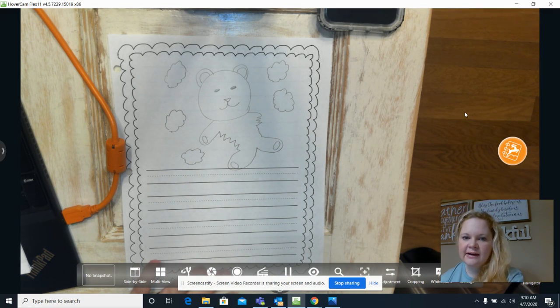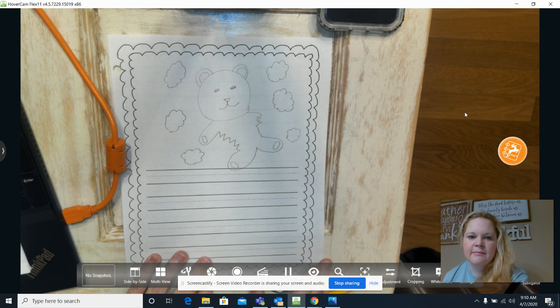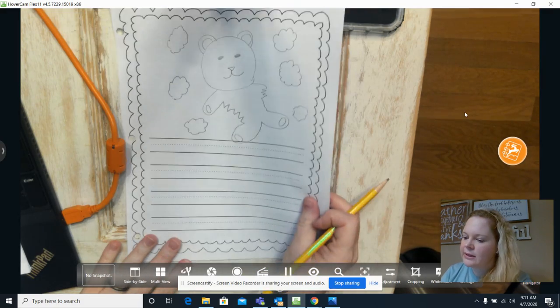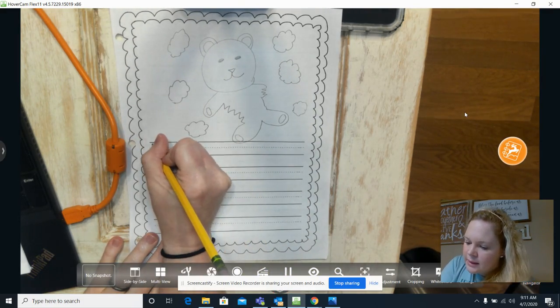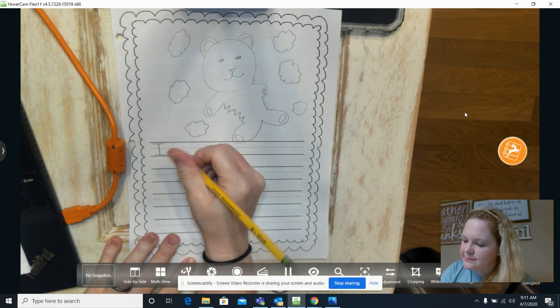I'll add in some of that fluff — the fluff kind of looks like cloud cotton balls — I'm gonna draw those everywhere. Now that I've drawn these details I can go back and color it later to give it even more detail. Looking at this, do you feel kind of closer, zoomed in, and that you're getting to see it even better as a reader? I want you to think about that with your writing too.